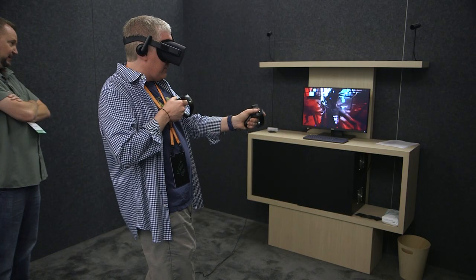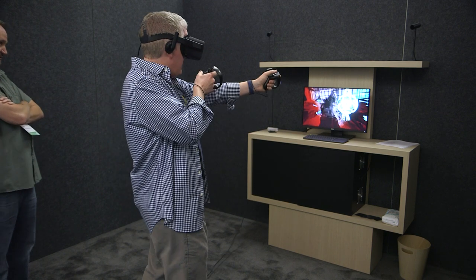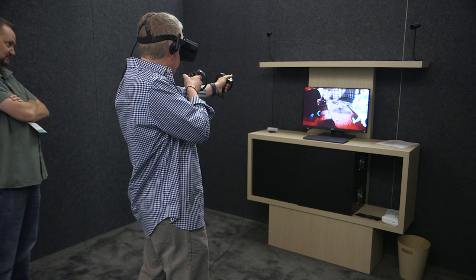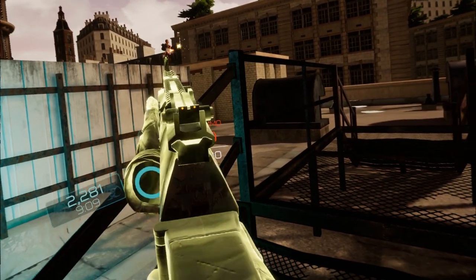There are, absolutely. I don't like the melee weapons so much personally in games like that, because, back to haptics, I don't feel like it's the right feedback. As soon as I grab a sword and it's weightless, I'm lost. The immersion is lost. Then when I hit somebody and there's no feedback. But the guns, I've come to appreciate just a little bit of rumble is all I need to make me feel like I'm actually firing.